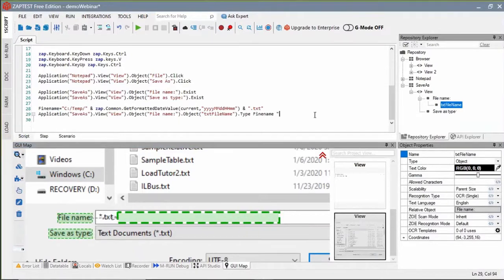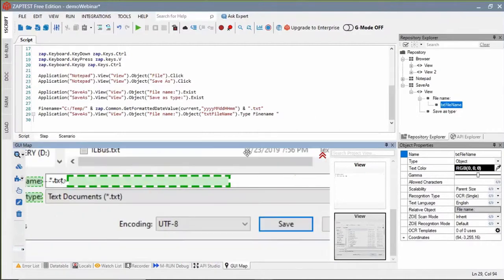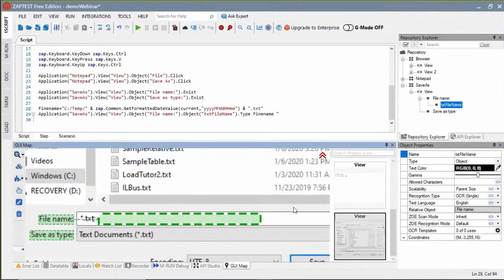To submit the file name, I can either click on the save button or I can press the enter key. To press the enter key, I can simply append the enter keyword, and that has to be enclosed in curly brackets. The keyword itself must be uppercase. Alternatively, I can use the ZAP keyboard operation, key press, and a reference to the enter key.